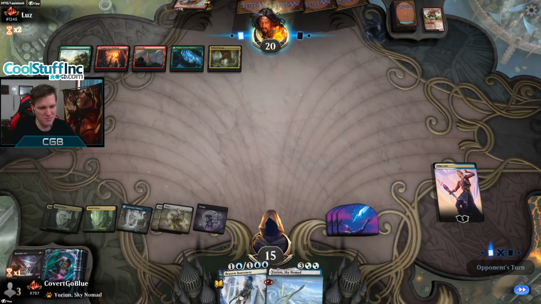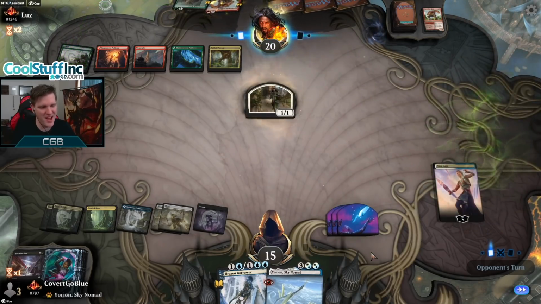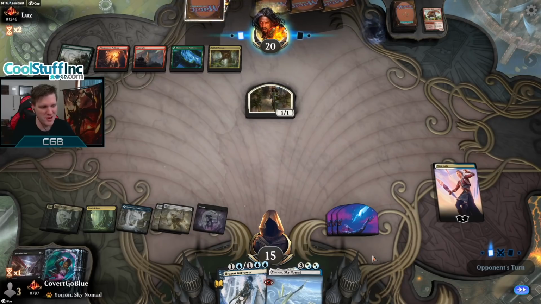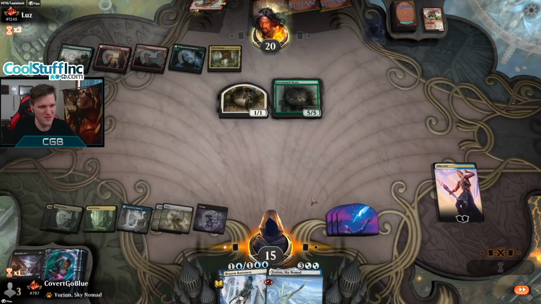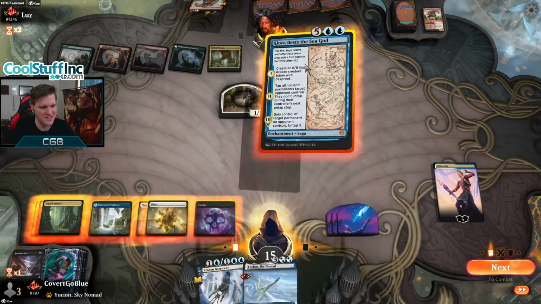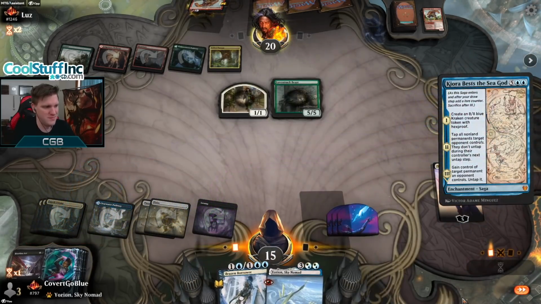Now we have the Yorion to blink the Kiora the Sea God. I don't know about you. That makes me feel pretty good. Feeling pretty good about life. Our opponent, True Lovestruck Beast, played both sides. Say hello to my little friend.